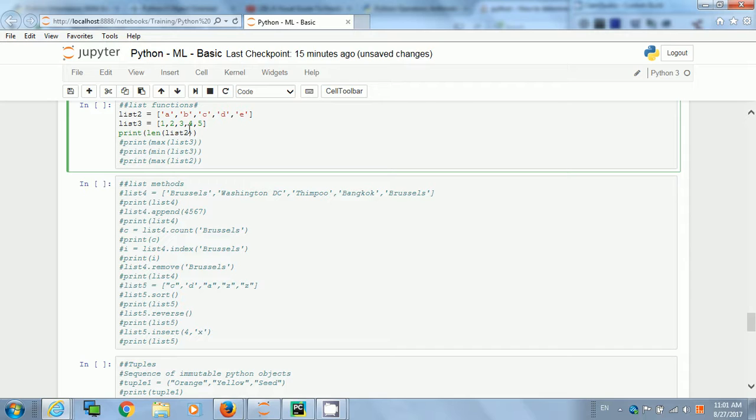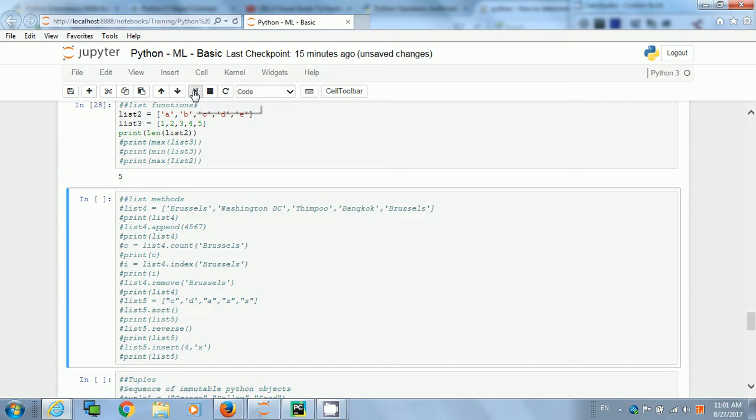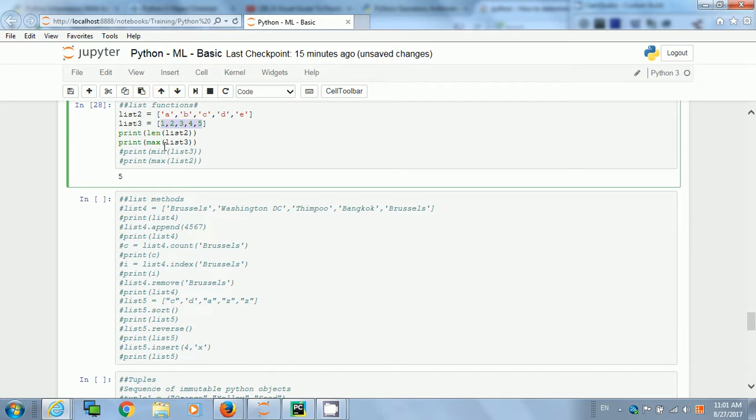Length is always the last index plus 1, or you can just count the items in the list, that is 1 2 3 4 5. So list 2 should give you 5, correct. Now the max value in list 3. If you pass the list as the parameter, max will give you the maximum value in the list, that is 5.